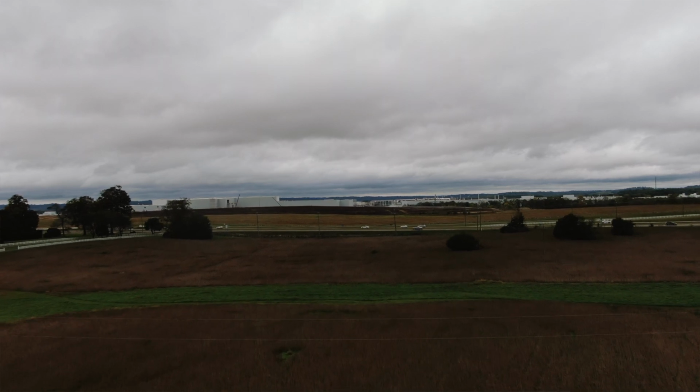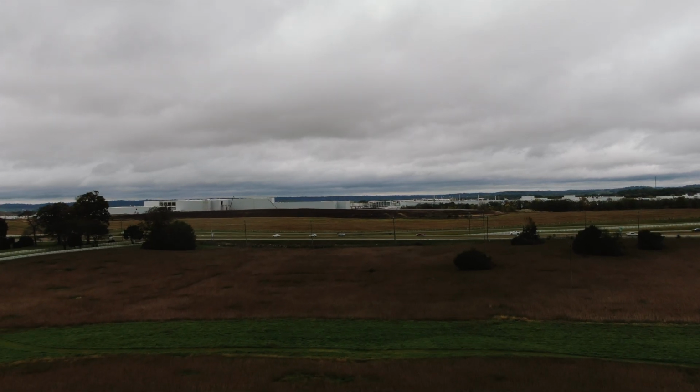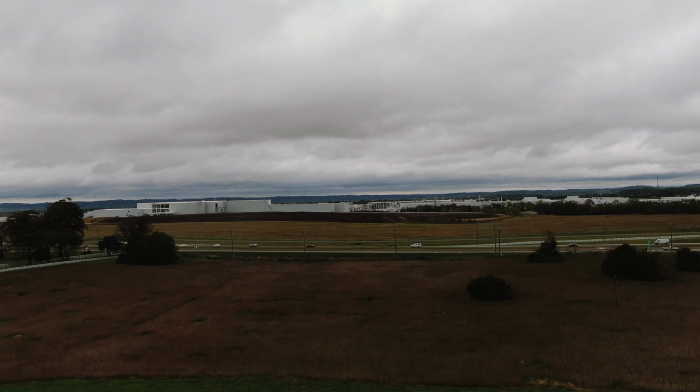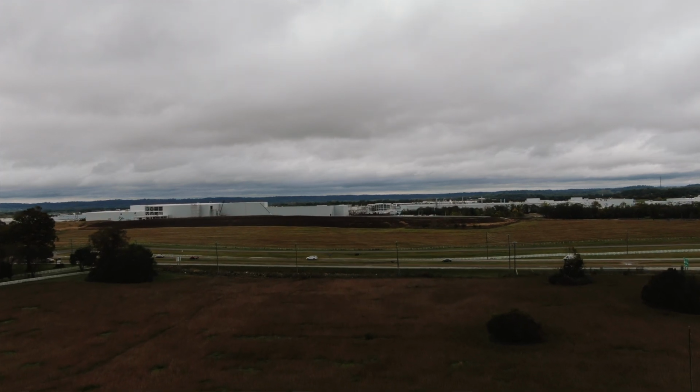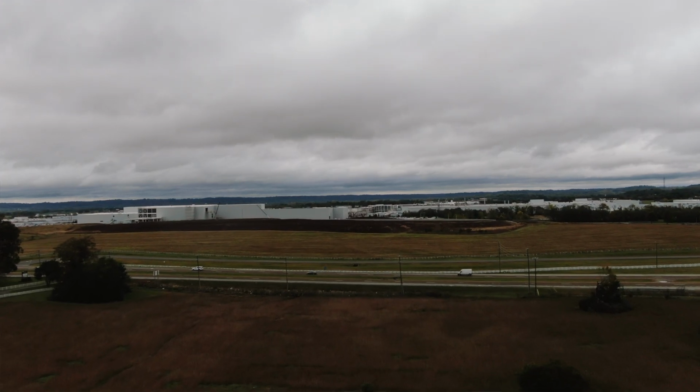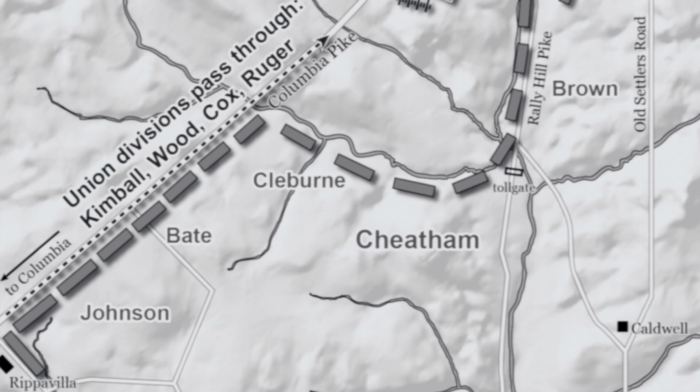and as this is progressing, this action is heating up, Bate starts to move towards the road, starts to put together more men to attack the road, and starts to make that sweep towards the pike. But just as he's getting ready to move towards the pike, he receives a message from General Cheatham's staff. The message tells him, as nightfall is coming and it's getting darker, we're getting closer and closer to sunset, this whole area would be consumed in darkness. Cheatham tells Bate to fall back and to locate the left flank of General Cleburne's division.